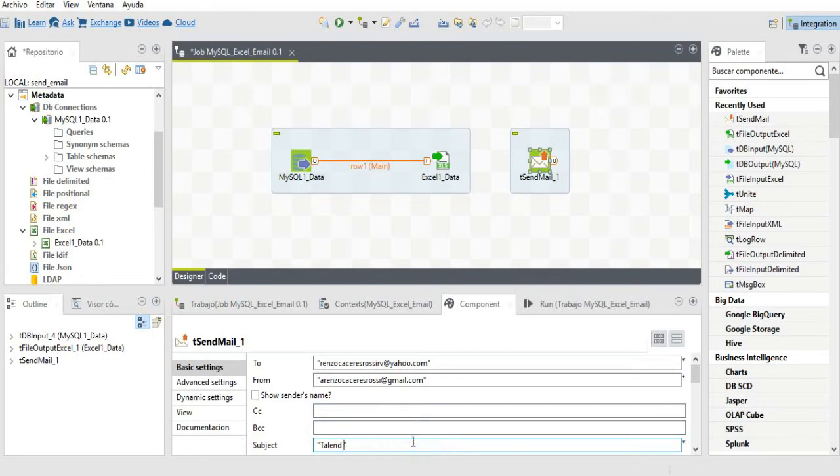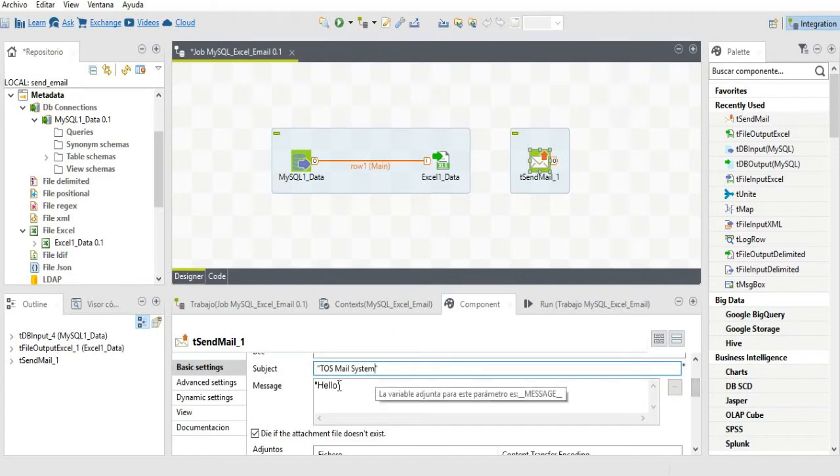And we'll set a subject for the email: Talend Open Studio mail system or something like that. We go right to the message and write down something like Talend Open Studio for data integration. Right?